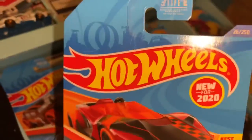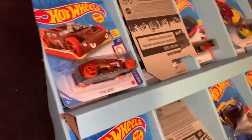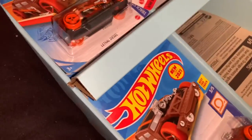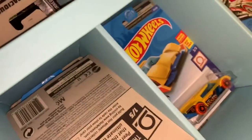I got a bunch of these Warp Speeders because they're good for the track — new for 2020. I filled this whole thing up with them. Here's the Warp Speeder again and then the blue version of it. In 2021 they did a glow-in-the-dark version and I got quite a few of those too. Here's the Blade Raider, and here is another version of the Warp Speeder — so I kind of cornered the market on those. By 24 that's kind of cool, there's a bunch of those.